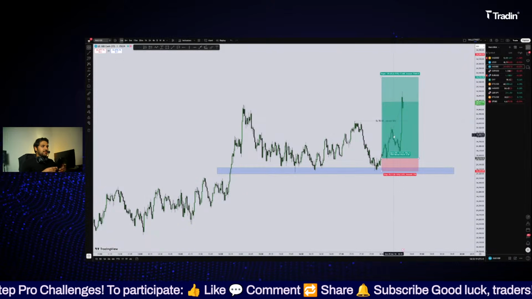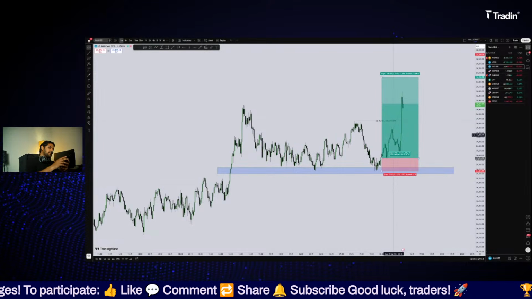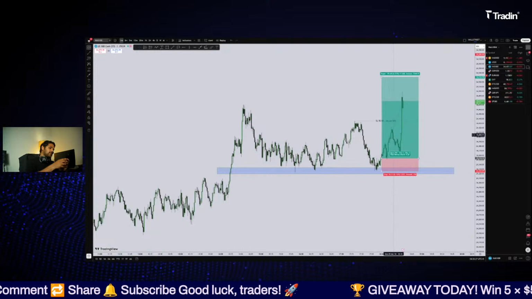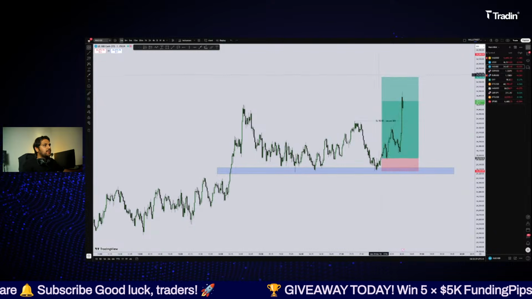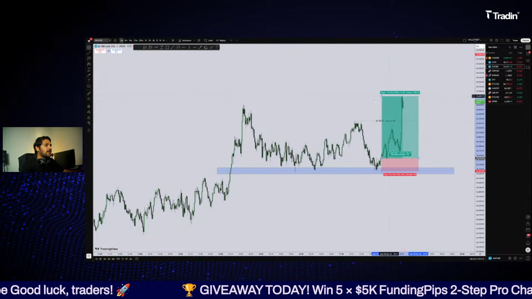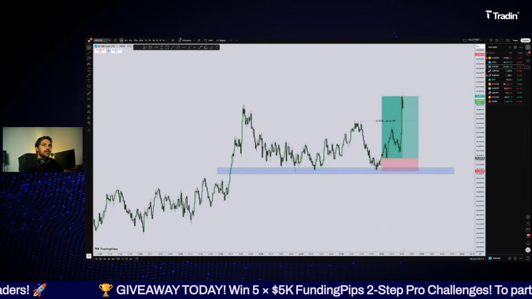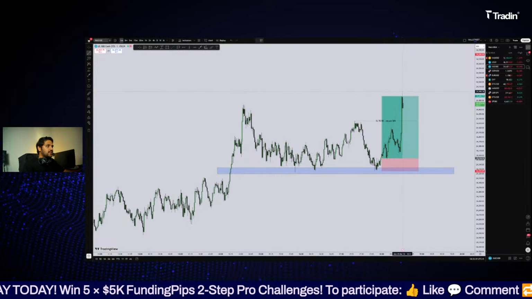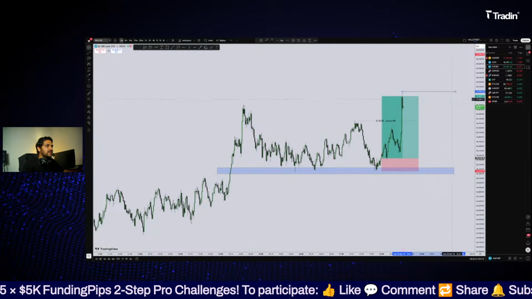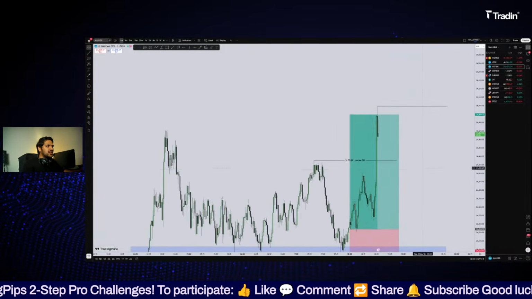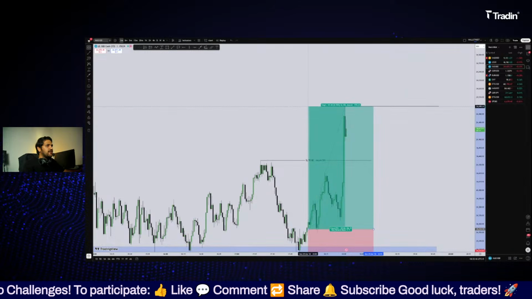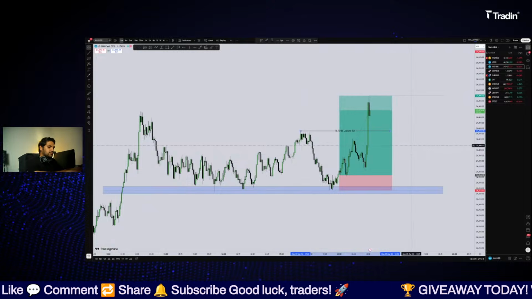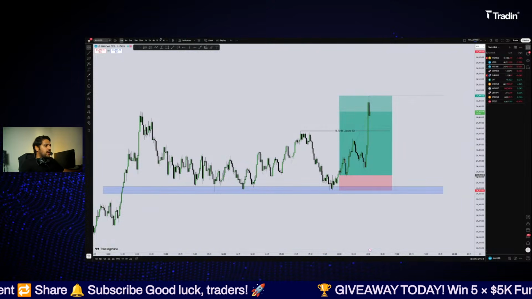Do you see? I'm just gonna secure. Yep, I'm done with this trade. I'm gonna close here because we are tapping right here, 24,500 level. See what I said, if we break above 24,400, it's gonna go up to 24,500, which is a psychological level. And now you see price action exactly tapped to this 24,500. This is the power of psychological levels. Now we are done with this trade.